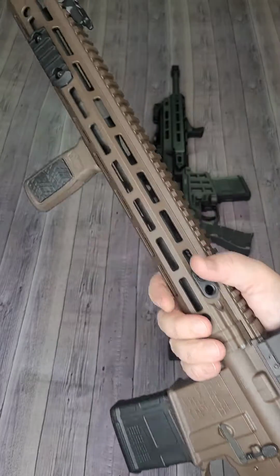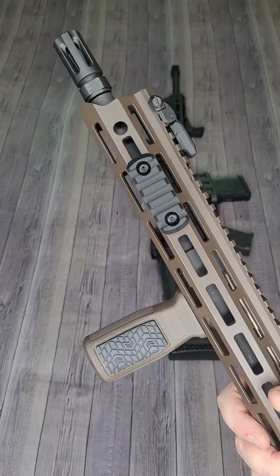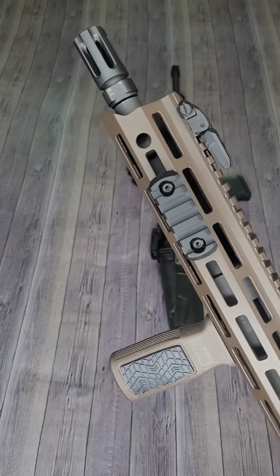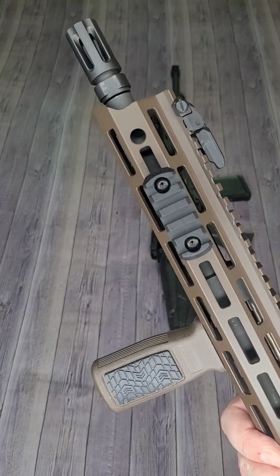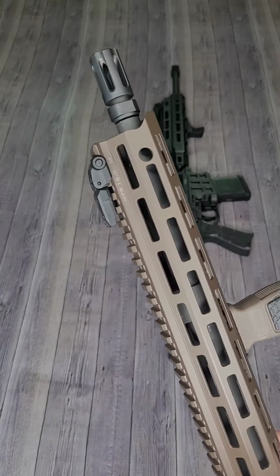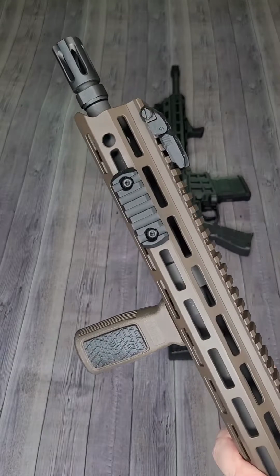Regardless of your feelings about the company and the owner and everything else that's been going on with their feelings on the ATF, they still make absolutely spectacular rifles, and don't at me on it because that's just the truth. They make some of the best rifles on the planet, and politics aside, it's kind of hard to say otherwise.